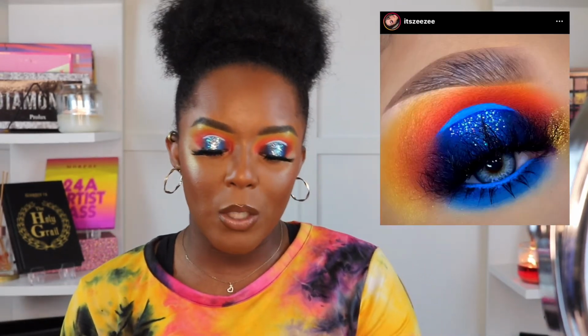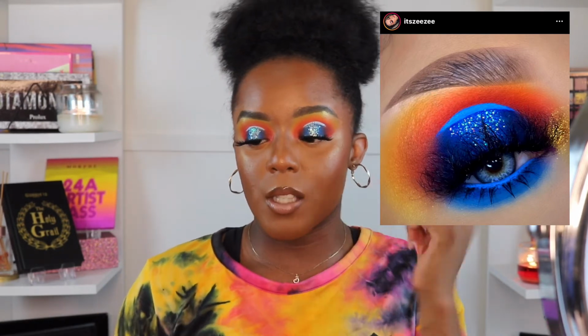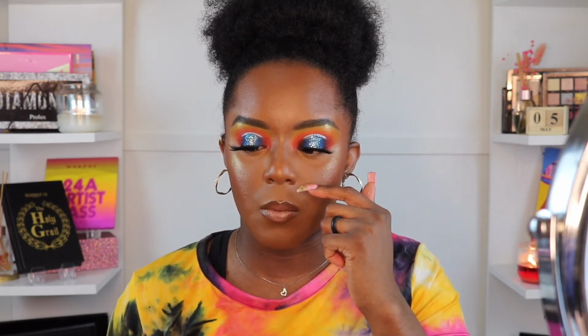Okay, so boom, lashes are popped on and this look is just gorgeous, but in order to make this look perfect, we gotta go in and smoke out our bottom lash line and also do our inner corner highlight. So I'm gonna pop the picture on the screen again so you guys can see and follow along. Underneath, she has the colors in the middle underneath her lash line, so we are just gonna do that. And it also looks like she popped that liner on her waterline as well, so we're gonna do that as well.